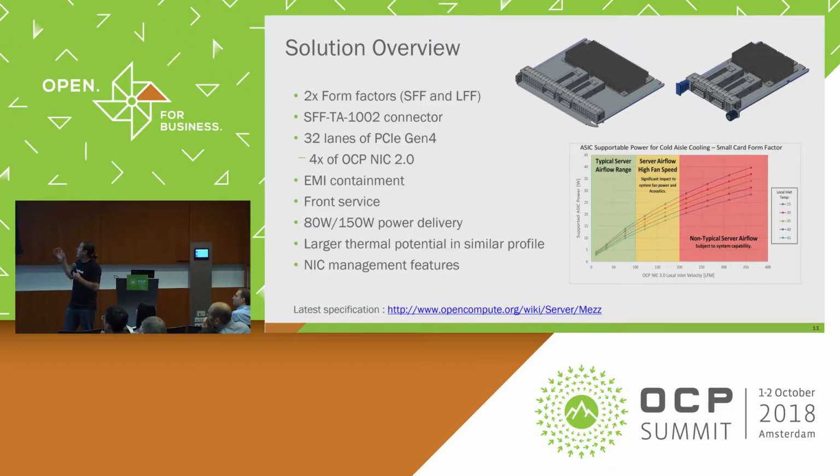And we can support a lot more power in these. The one main benefit that we got was flipping the NIC 2.0 over, basically. So when we went to 3.0, it being upright like this, we could also fit much larger heat sinks on these because we didn't have the connectors on the side here.